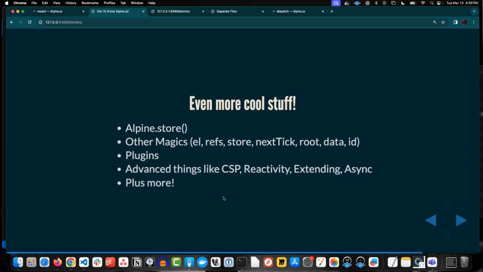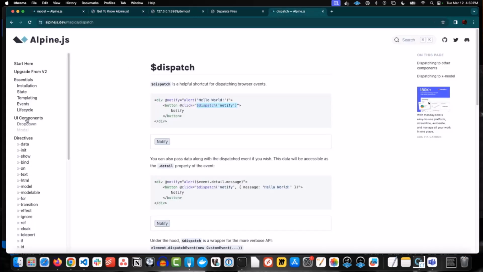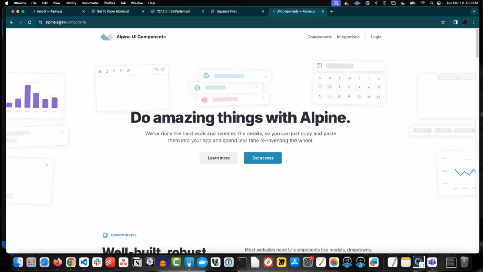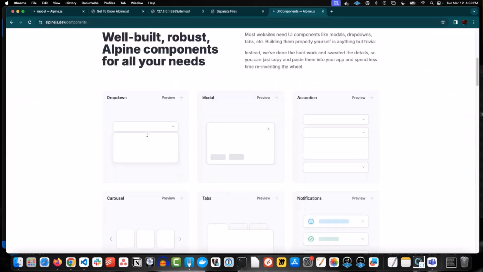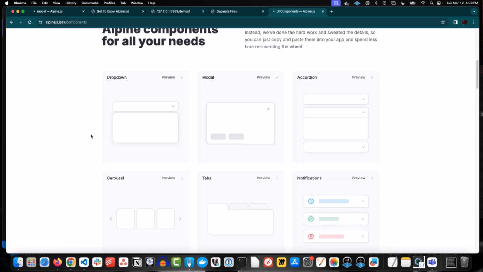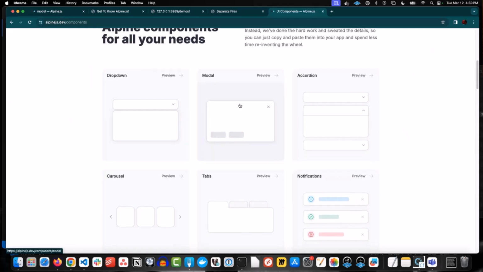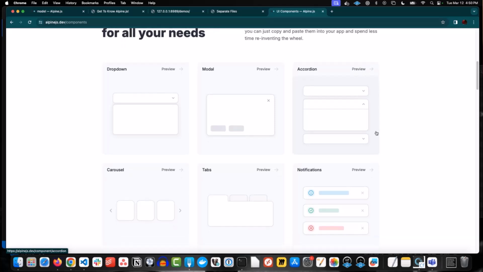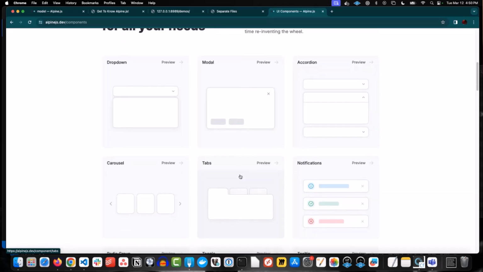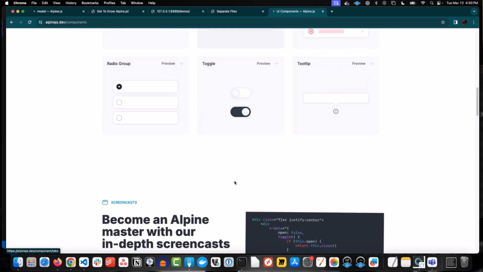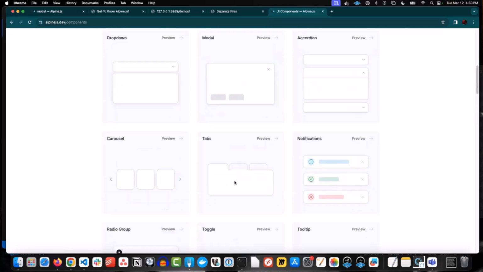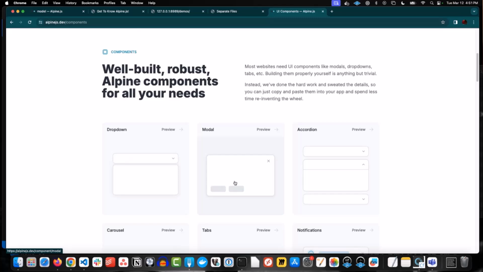There are plugins available for Alpine. There are a couple of libraries of common problems people use JavaScript and CSS to solve that are also already available on Alpine. The main thing to show you on that front would be these UI components over here. There's this official Alpine set of UI components that will solve lots of the kind of problems people often look to JavaScript to solve. Dropdowns, modal pop-ups, have an accordion style UI. If you want to have tabs on your site like Bootstrap. It does various levels of the common stuff that you need to do with JavaScript applications.